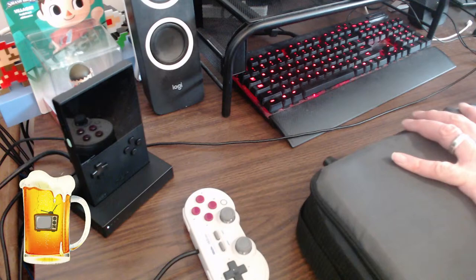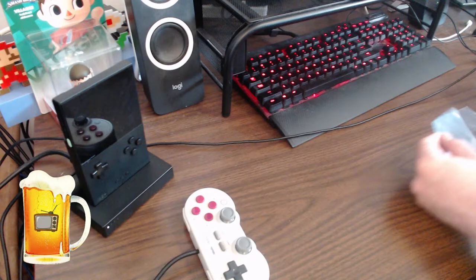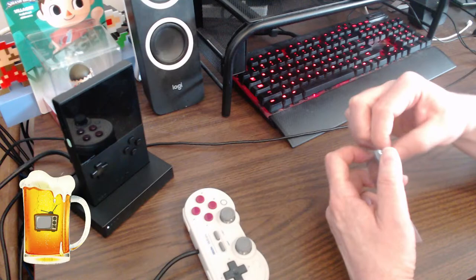Also, I'm going to play them on my Pocket, not on this original Lynx. Green is so terrible. Where do I keep them? I have some neat 3D printed stuff for Game Boy, Game Gear, Game Boy Advance and Game Boy Color cartridges, but I guess maybe I'll have to look at a similar solution.